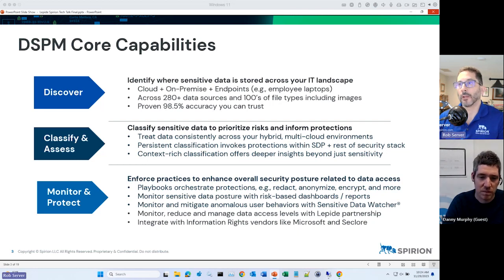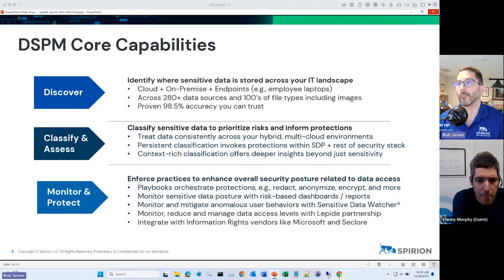Excellent. Thanks for that. As a summary for this page: find out what data exists, assess risk through classification or reporting access methods, and then minimize your data footprint where possible. Where data must exist, you have to protect it through access controls or apply some level of control over it, which is really what DSPM is.